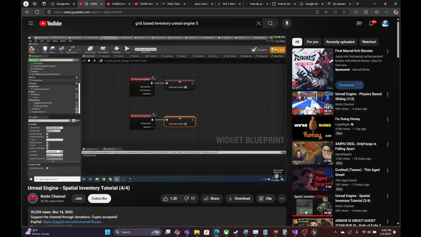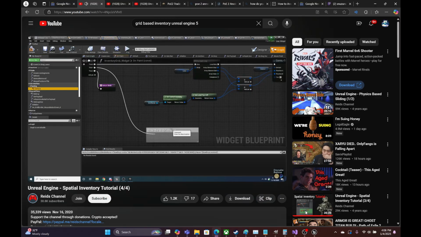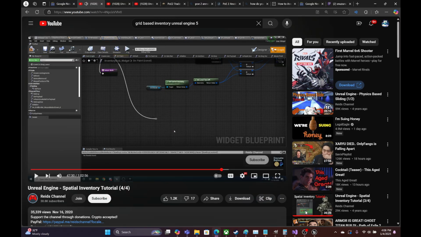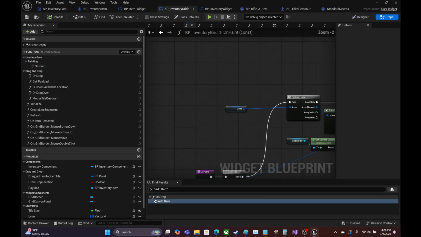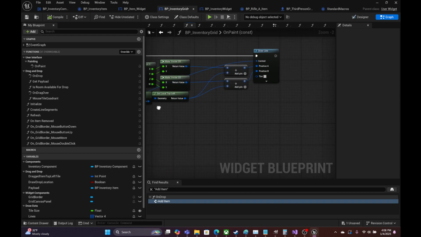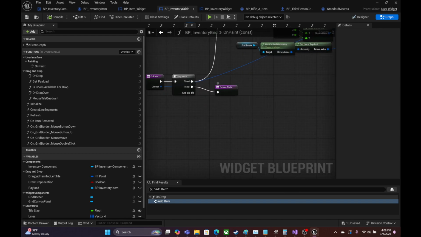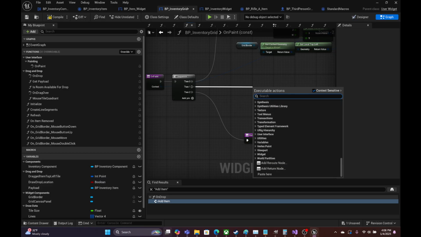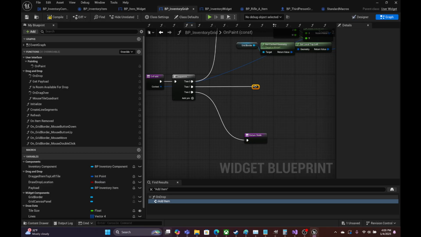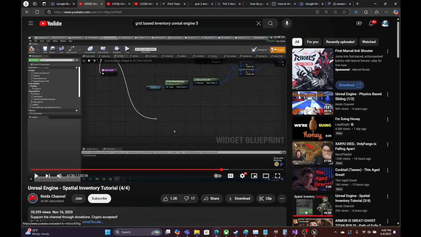And so now, if we go to our on paint function, which we did in part one, if you remember that long ago, we have this to do over here for drawing the drop location. So we can actually write that now.